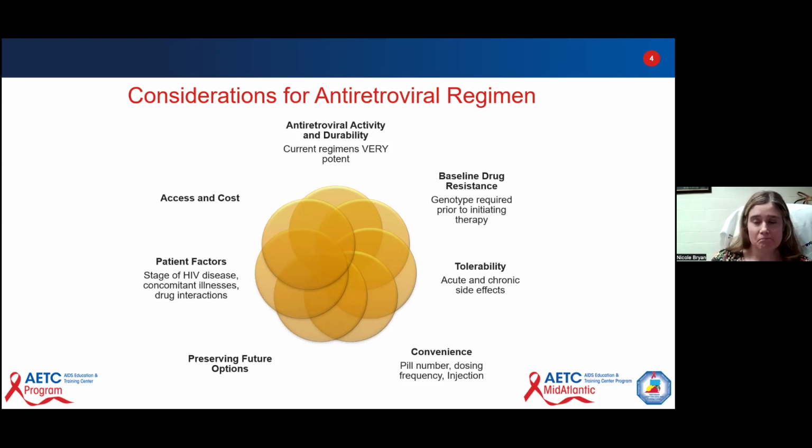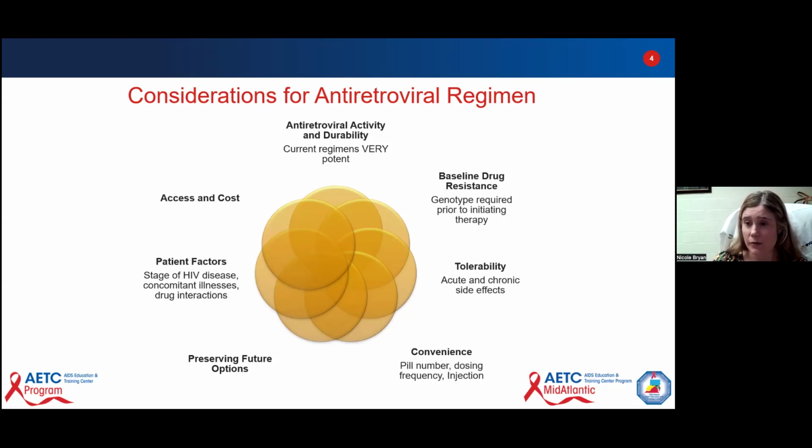That answer, in the mid 80s up until the mid 90s, was no. It might be effective for a short period of time, but eventually the virus would adapt and develop resistance. But current regimens are very potent and they are durable. Does the patient have any baseline drug resistance? This can occur if they're treatment experienced, if they've been on earlier regimens, if they were diagnosed a long time ago, or truthfully, anywhere from 18 to 20% of patients with a newly acquired infection do have some baseline resistance because we have had treatments available for that long. So with any known resistance, we always presume that resistant virus is still going to be there.